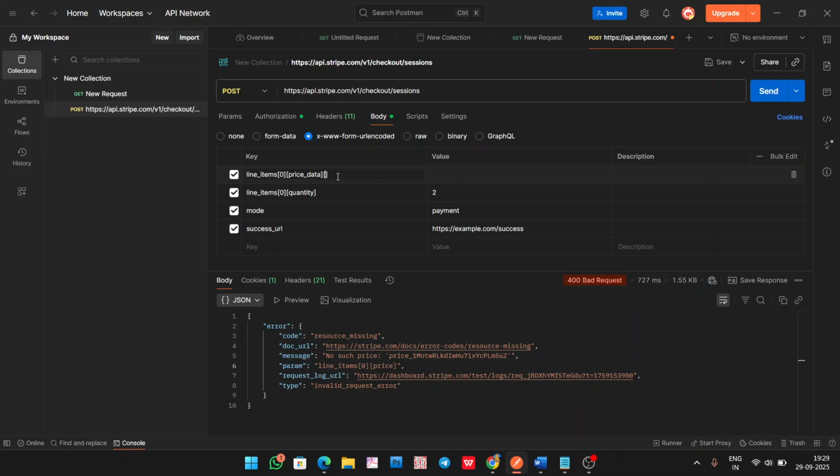Product data, and here we are using product data. And then here we are using currency.